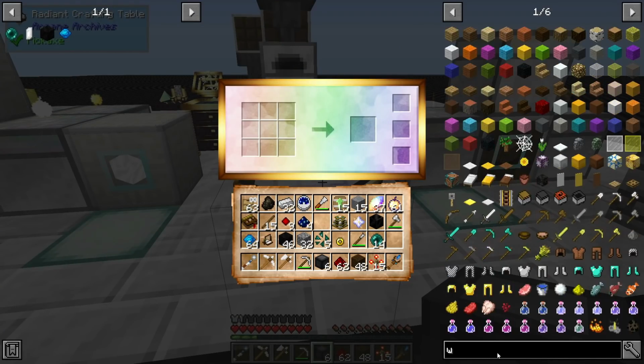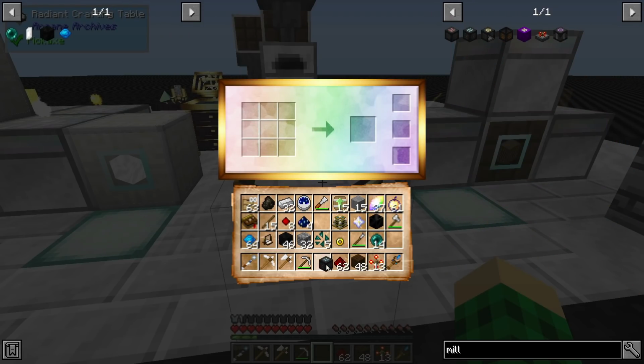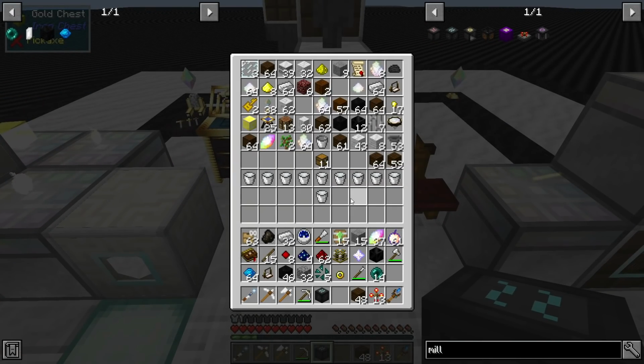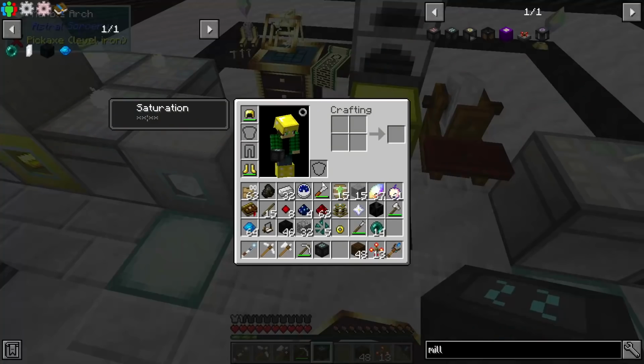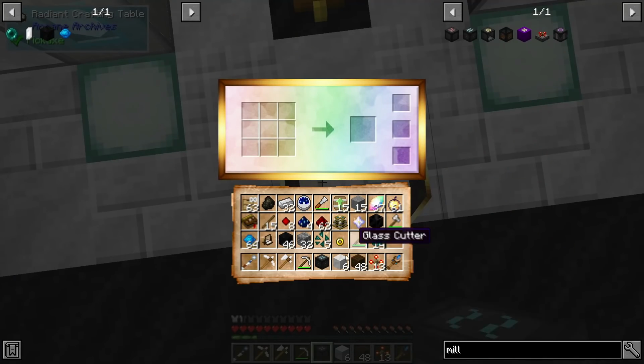And we can then take that, and if we search for mill, we can make ourselves a water mill, like so. We're going to go grab a couple of buckets that I do not have, so let's grab a bit of marble, 6 to be exact, so I can make 2 water buckets.